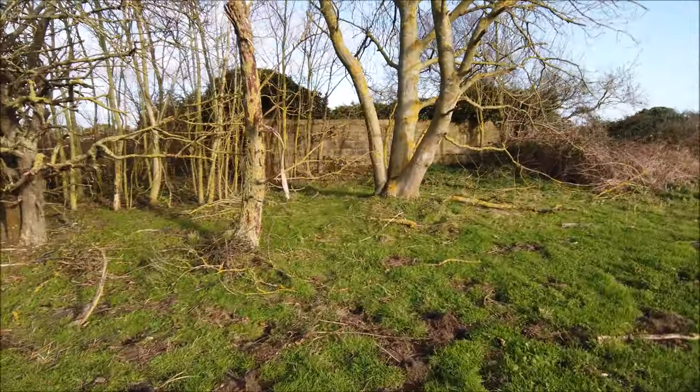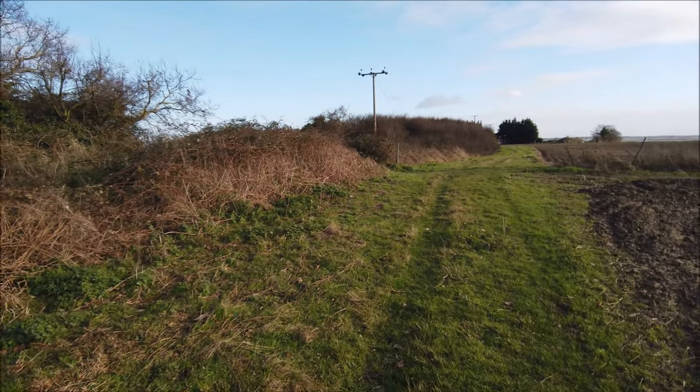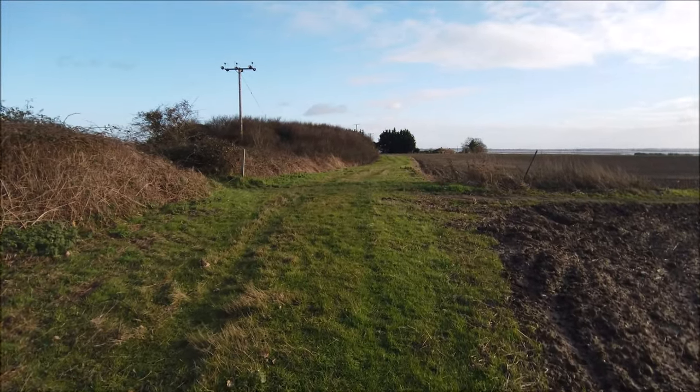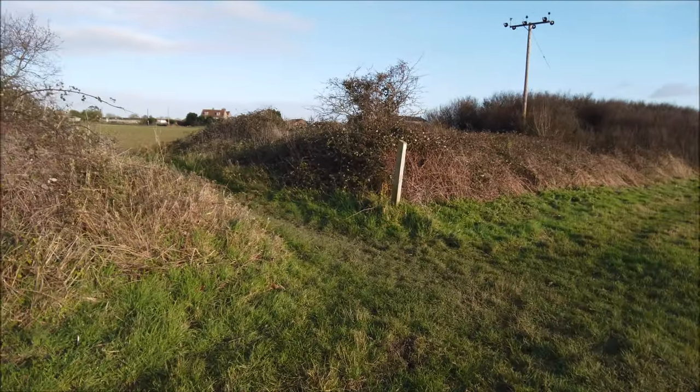Oh well. It's beautiful round here, and that's the shame of it, in essence we're trying to find some really tiny remains of a heavy anti-aircraft battery, and actually it's proof of how, over time, and obviously in farmers' fields, this stuff gets destroyed. And yet we've seen plenty of examples on the channel of these things in really good condition. And what I mean by good condition is they're not being used as monuments or museum pieces. But yeah, if we say that's a gun site, you know what I'm talking about, oh my God. And then it would just follow here in a straight line from what I remember seeing. And they were in a square design. So yeah, let's have a look from the other side.